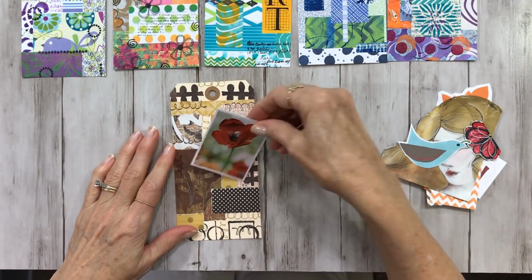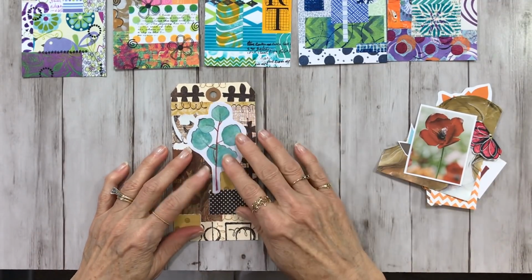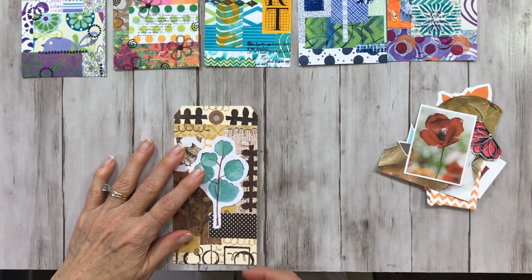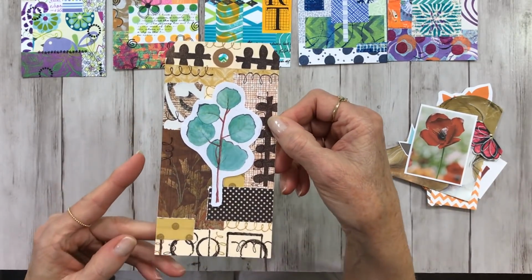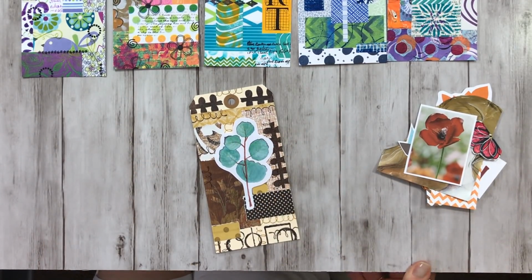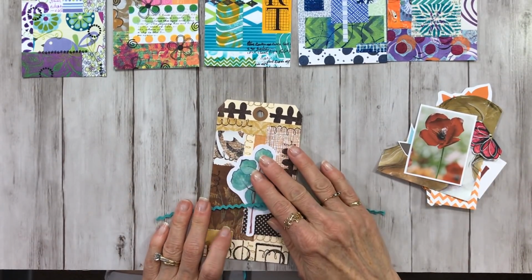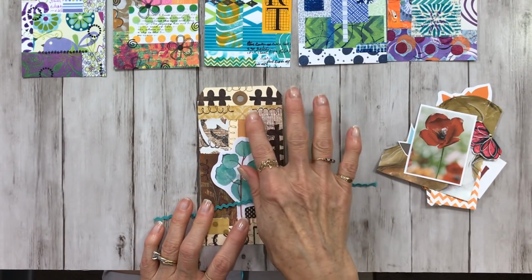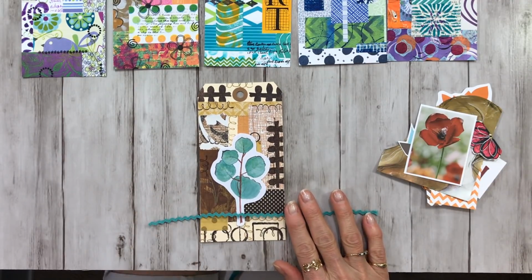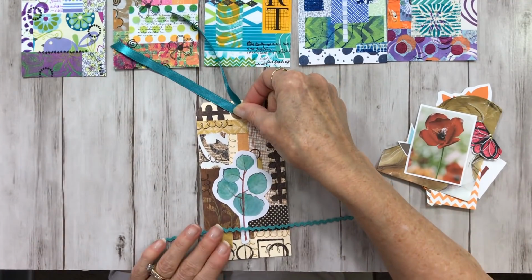So that's a possibility. And then I've got these little eucalyptus leaves that I watercolored, I don't know, last year sometime, and I thought they looked really pretty on there too. And if you add some ribbon or something pretty along the bottom, you know, that would be really pretty. Put a word or a phrase, quote or something up there, and add some rickrack or something like that across the bottom. You've got a beautiful tag. Put some teal colored ribbon at the top.